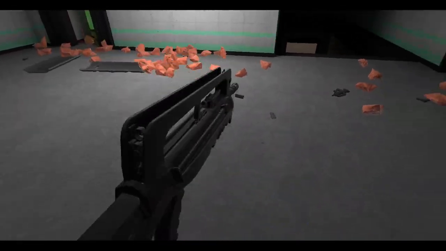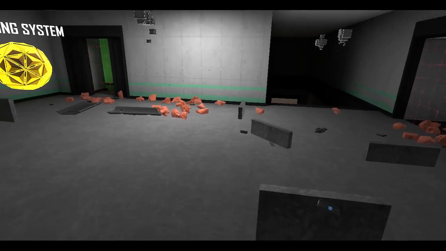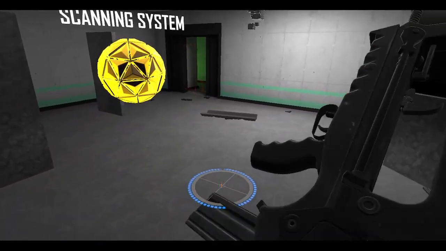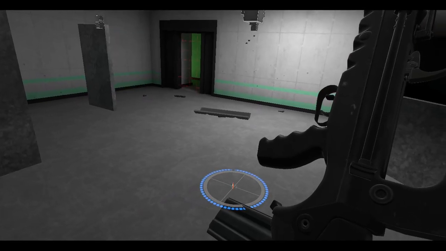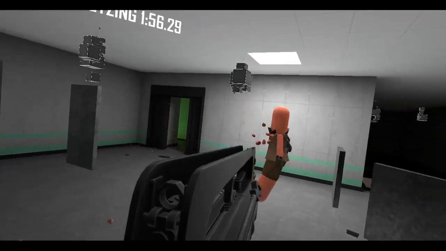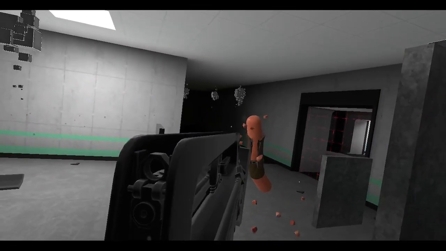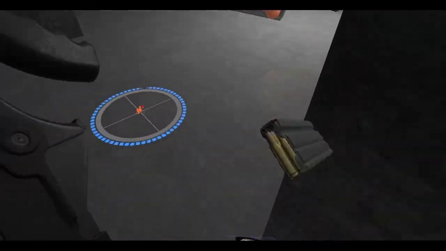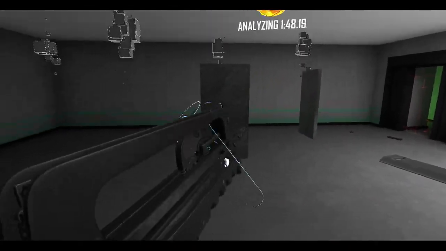Let's see our final boss. Advancing to next system layer. If he spawns. Analyzing system. Oh. Hey, it's Liquid. Brother. Brother. That's how he sounds, right? I think it's Liquid. Ooh.